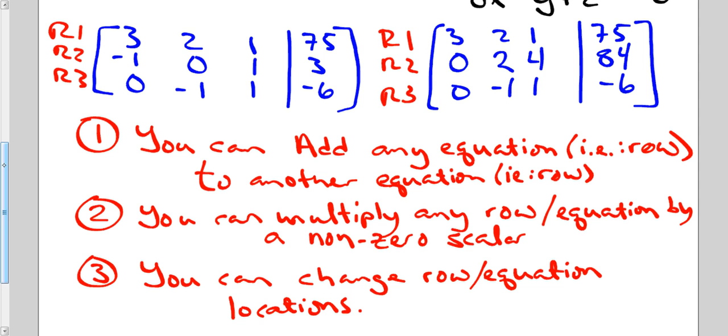Let's continue this. What do I want to do? So notice, I wanted to get rid of this -1, right? And I did that. Oh, goody. But what did I do to this thing? Yeah, I had 0 y's here, and now I got 2 of them. So what do I have to do to that? Let's get rid of it. Do I want to get rid of the 2? Or do I want to get rid of this -1 down here?